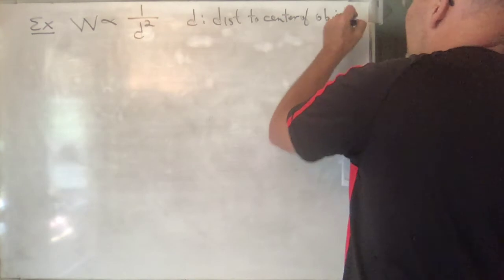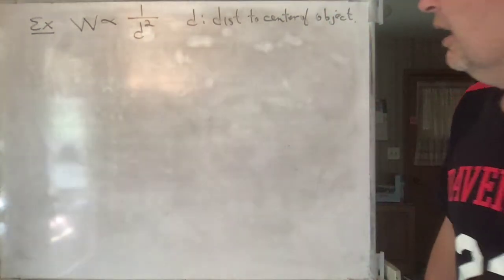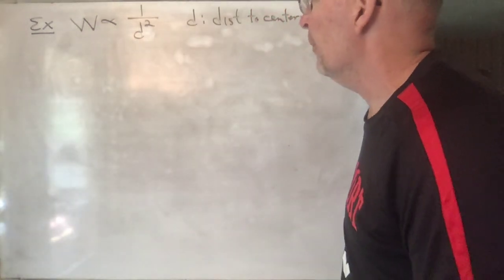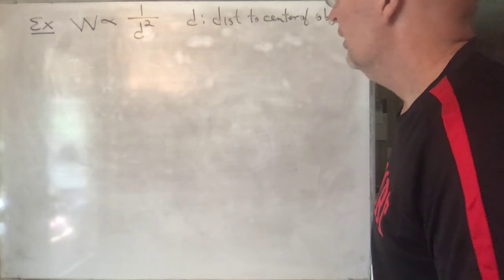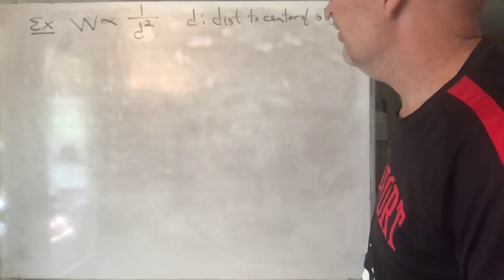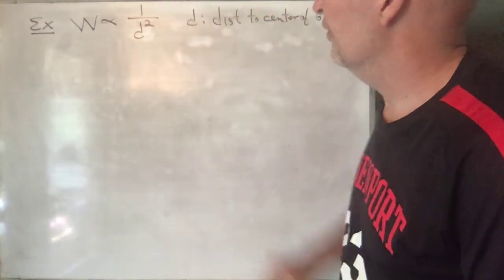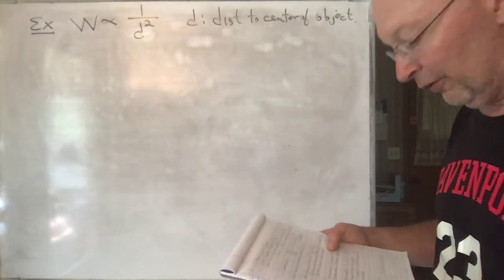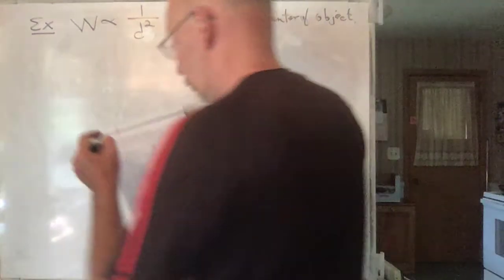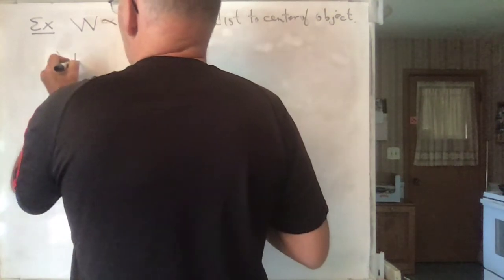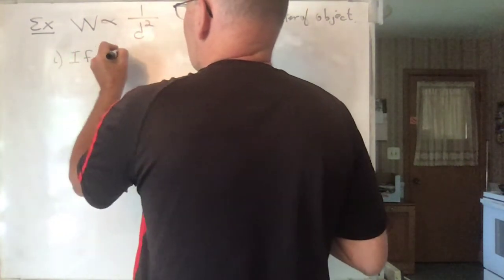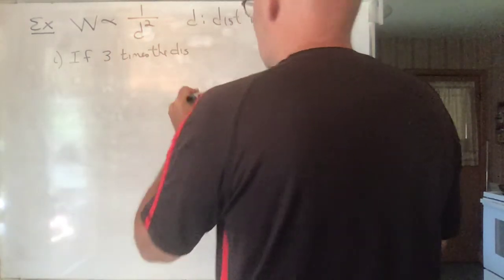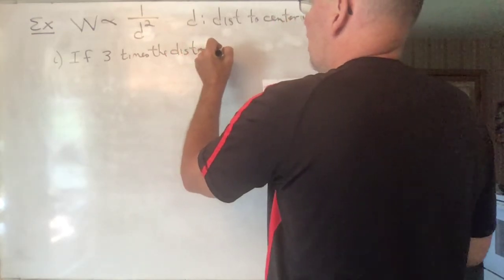Okay, so believe it or not, as you move away from the center of the earth, your weight is going to decrease. You're going to weigh a little bit less on the top of a mountain than you would if you're just by the sea. And the distance that you're always interested in is how far away you are from the center of the earth. That's why when you go out in space, obviously, it's going to become even less because you're farther and farther away. So here's two questions I have. If 3 times the distance, how will the weight change?